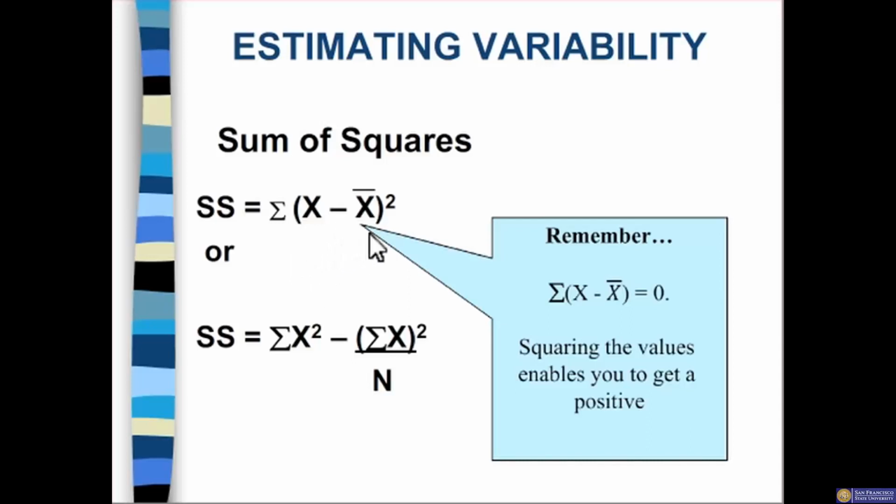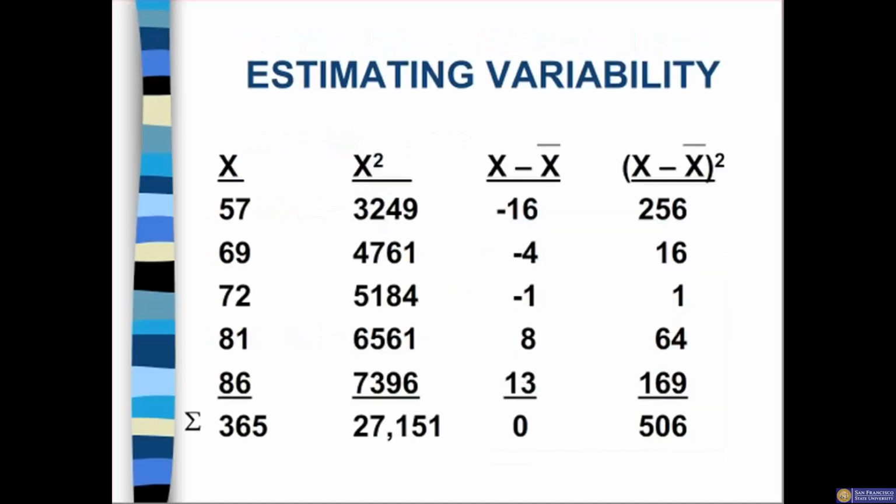In order to calculate the sum of squares, you look at the deviation for a score from the mean and then square it. This gets rid of negative numbers, and as a result, they won't cancel each other out and equal 0. So the sum of squares is an estimate of variability. It'll tell you how much the scores actually differed from the mean, which is very different from the range. We use the sum of squares in our calculations several times in regression. It is a key piece of our regression analyses and correlation analyses.